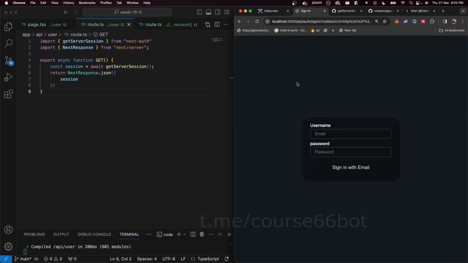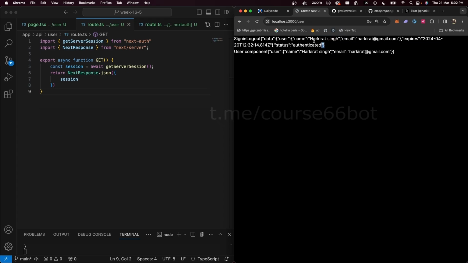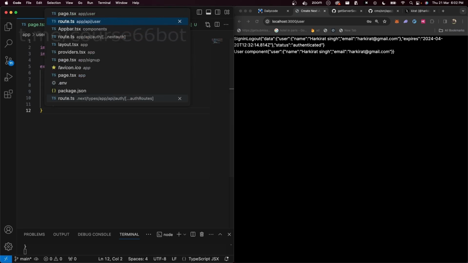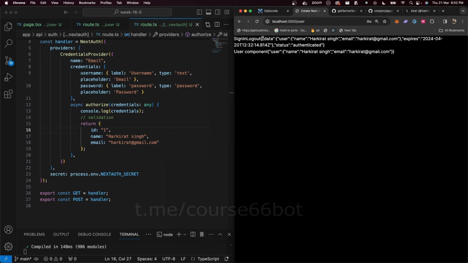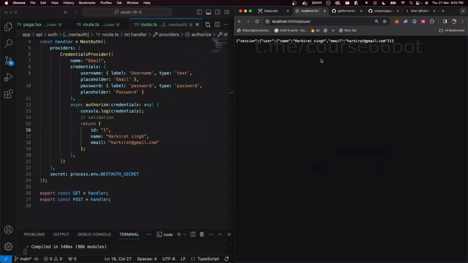Right now, if I look at the sign in button, if I sign in, you will see, I see my details. I don't see my ID anywhere. If you remember, when I went to this specific endpoint, whenever we were returning the user's details along with the name and the email, I was returning their ID as well, user ID 1. I don't see that anywhere. Neither is it in the client component, nor is it in the server component. Neither it is in the /API/user endpoint. How do I introduce the ID here?